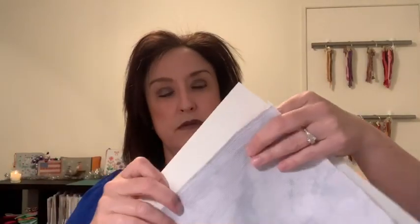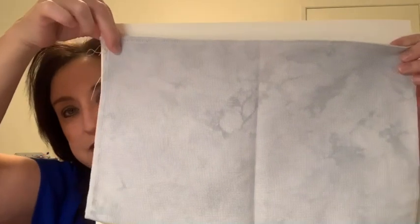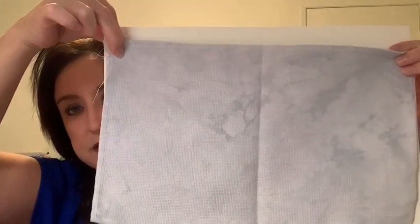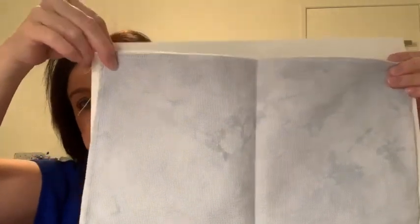This is really pretty fabric. I do have more Aida as a giveaway in the next coming videos. I do giveaways for Aida and linen, but check this out. Isn't that pretty? It's called Helix by Picture This Plus, and again, this was 14 count. Not a huge piece. It is 12 by 17, which is good enough for a good project. Really pretty Helix. I like this. I might get me a bigger cut in a linen.